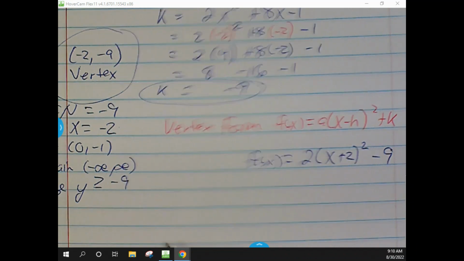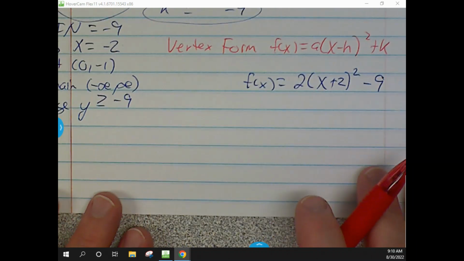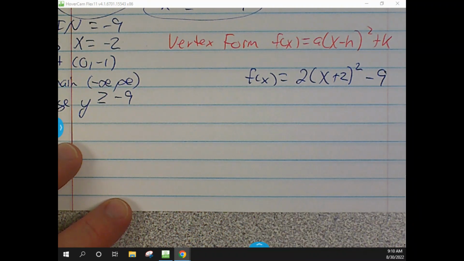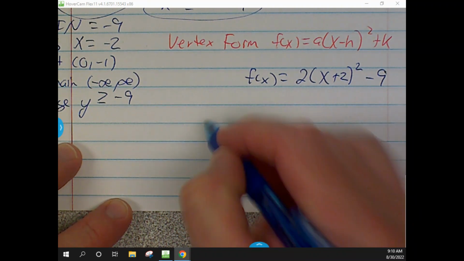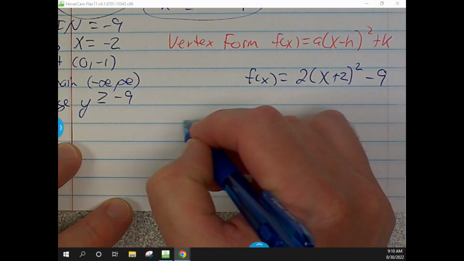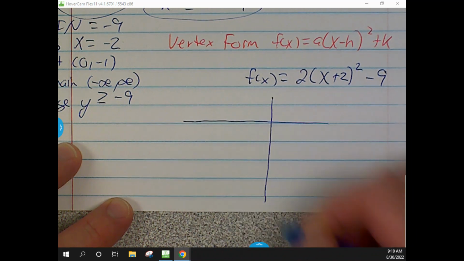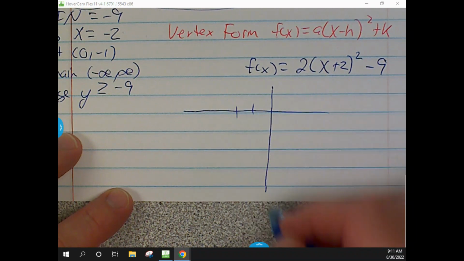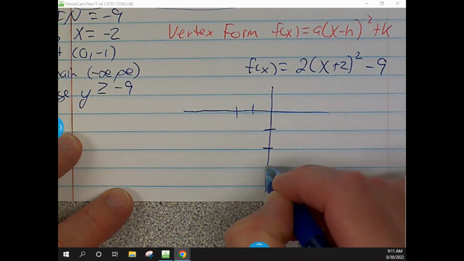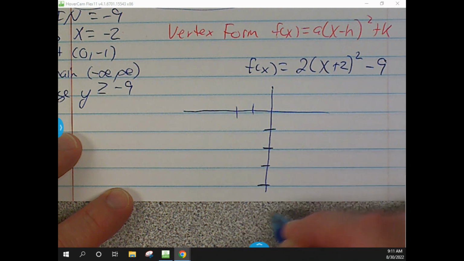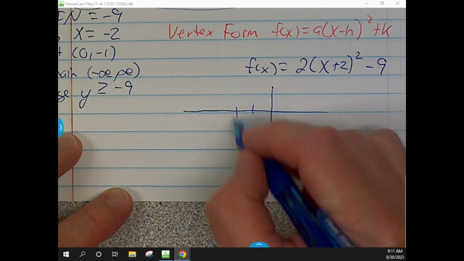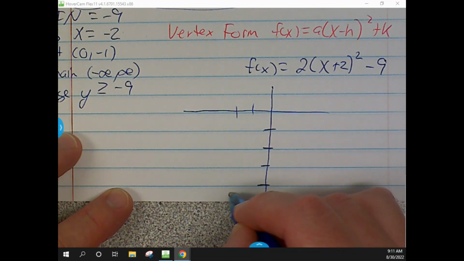Okay, so the quick graph, and again, we're not going to get a super detailed graph just because of space and room, and we don't have a whole x-y axis here. So if we're at -2, -9, we need a lot of room down here. So let's do something like this. On my scale here, because I'm going to run out of room, I'm going to do this by 2s: 2, 4, 6, 8. It's going to be right at the bottom there. Okay, so if we go to -2, -9, that's going to be right there.